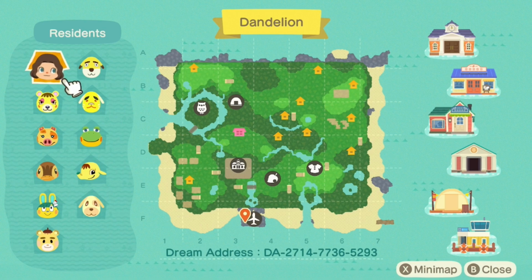So here is the map. As you can see, the dream address is down there if you want to come and visit it for yourself. There is quite a lot of terraforming here. It's got hills mainly. There's a little bit of water as well. Villager wise, I wanted to keep a yellow kind of palette, so I tried to keep as close to that. Henry, maybe a little bit of an outlier there because he's quite green, but either way he's still cute.